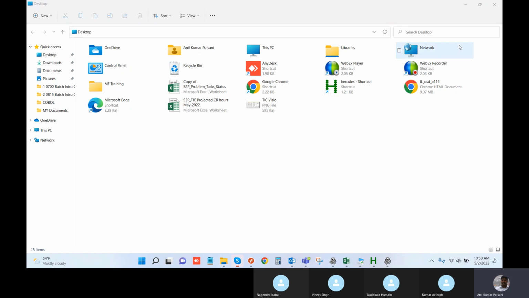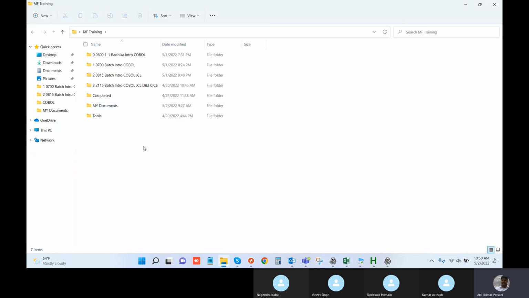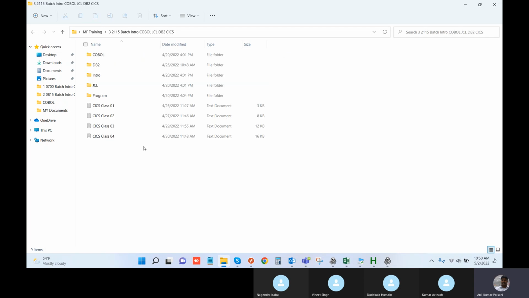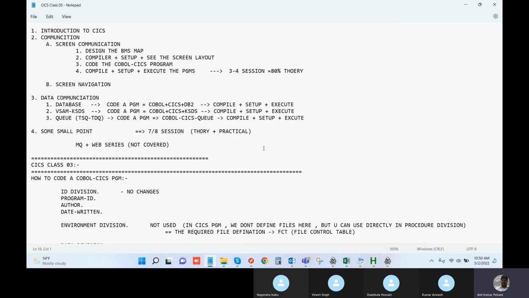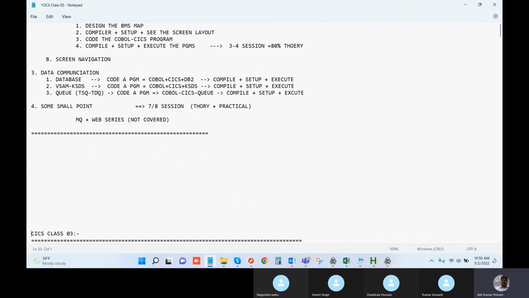Okay, in the last class, guys, we have seen how to set up the online screen, how to write the program, how to set up the environment, how to trigger the transaction, the pseudo conversation, and the release and return commands as well. So now what we're going to see here, guys, is one of the simple parts. Okay, the easy part. We already have the hard part completed, guys. From here, nothing is hard. It is easy.